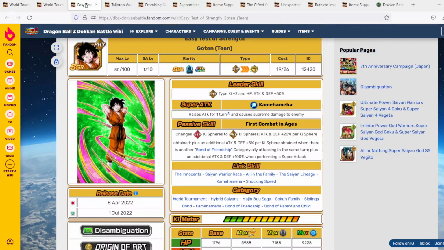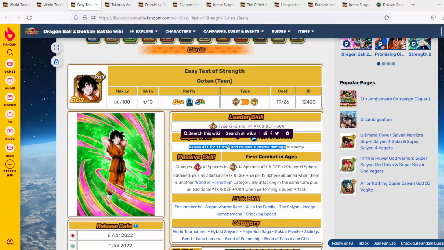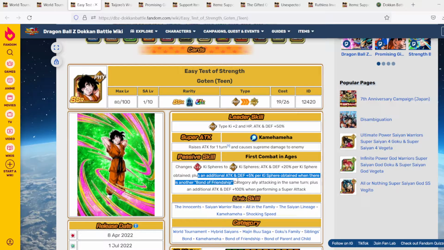As far as what they do, the Goten is an orb changer. He is a Fizz types key 2, HP attack and defense 50%. He raises attack for 1 turn and causes supreme damage to the enemy. He changes STR key spheres to Fizz key spheres, and he is attack and defense 20% per key sphere obtained. So he's a nuker and an orb changer. He also gets an additional attack and defense 5% per key sphere obtained when there's another Bond of Friendship category ally attacking in the same turn, plus an additional attack and defense 100 in performing a super attack.